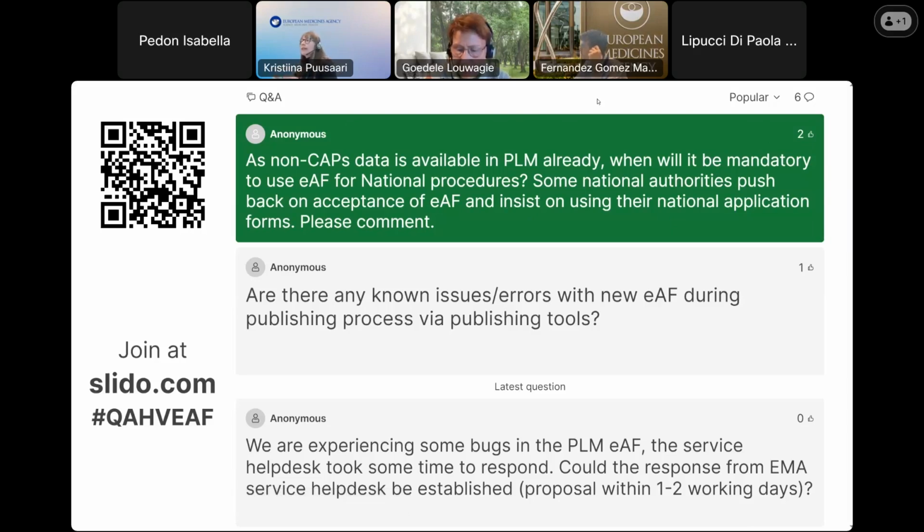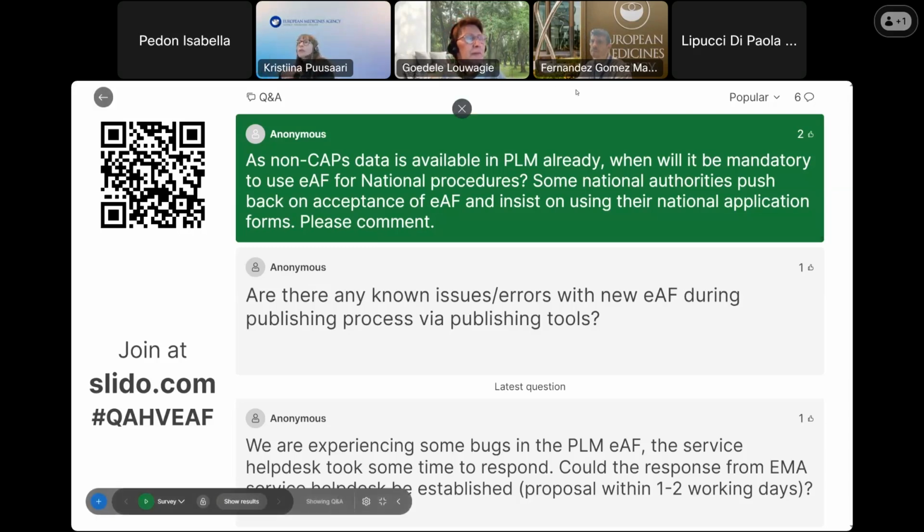So now until end of this year, we have this, let's call it, an exploratory period during which we are strongly recommending all applicants and marketing authorization holders to familiarize themselves with the system for non-centrally authorized products. There are some differences to the CAPS, or some users may be completely new to the system. So this is a great opportunity to play around in a production system, have a look if all the data is correct, all the functions work as expected.